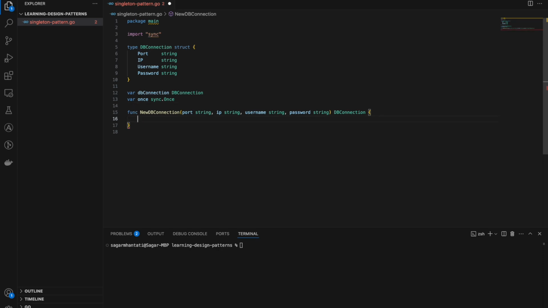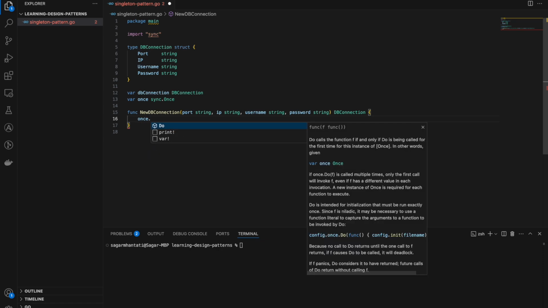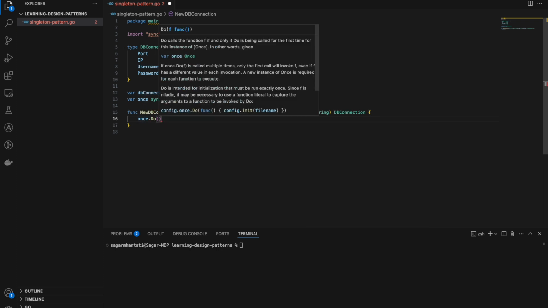Then we will call the Do method, which is defined in sync.Once. Do takes a function as argument.